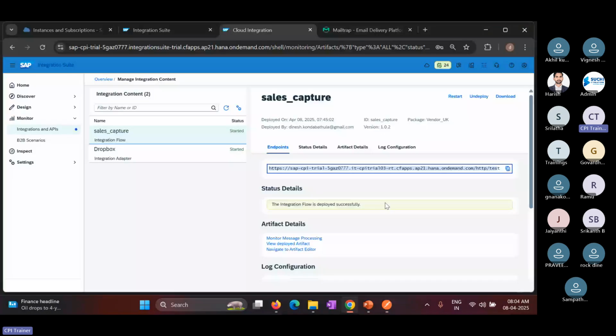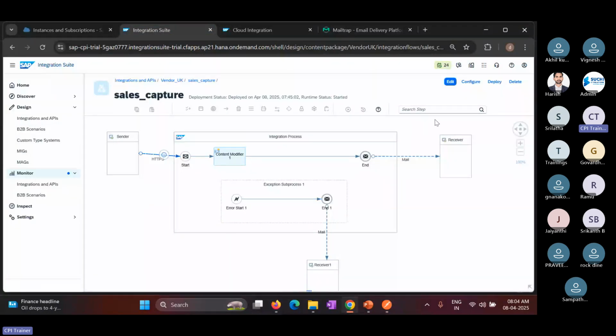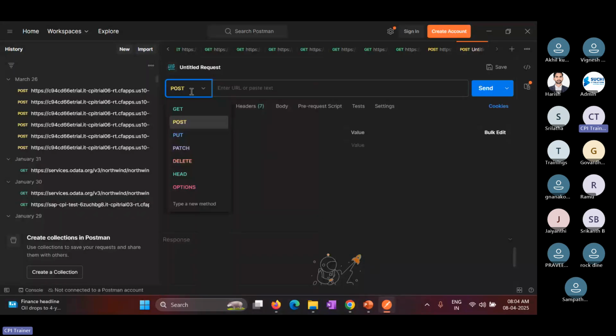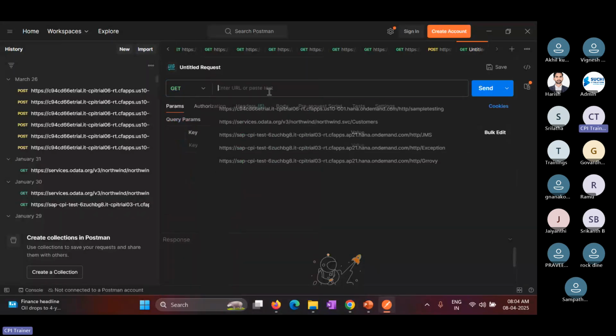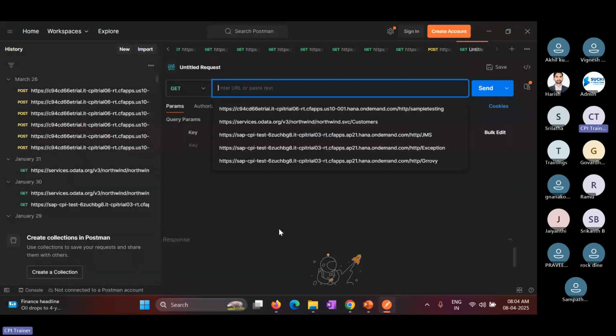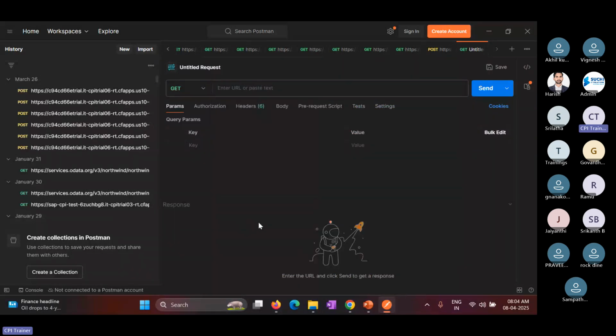For example, take it as one receiver. If you want to get data from this receiver using the Postman tool, you go for the get operation with the endpoint URL. Then it will get the message from that particular endpoint and show it in the response.